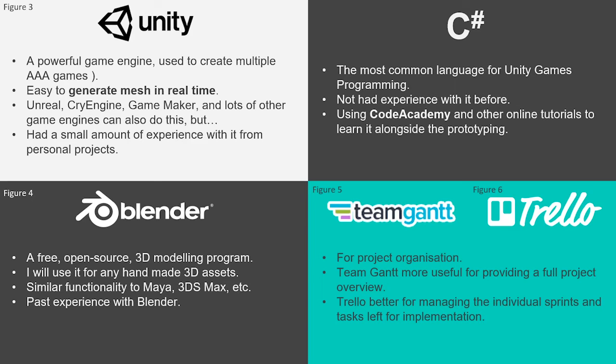I plan on following the Agile software methodology while writing my code, and I've chosen Agile due to its flexibility when compared to traditional software development methodologies such as Waterfall. In order to make sure that I stick to this, I'm going to be using Team Gantt and Trello for my project organization. Team Gantt is an online Gantt chart application that's allowed me to plan my project out ahead of time, defining the deadlines and dependencies for different parts of my project.